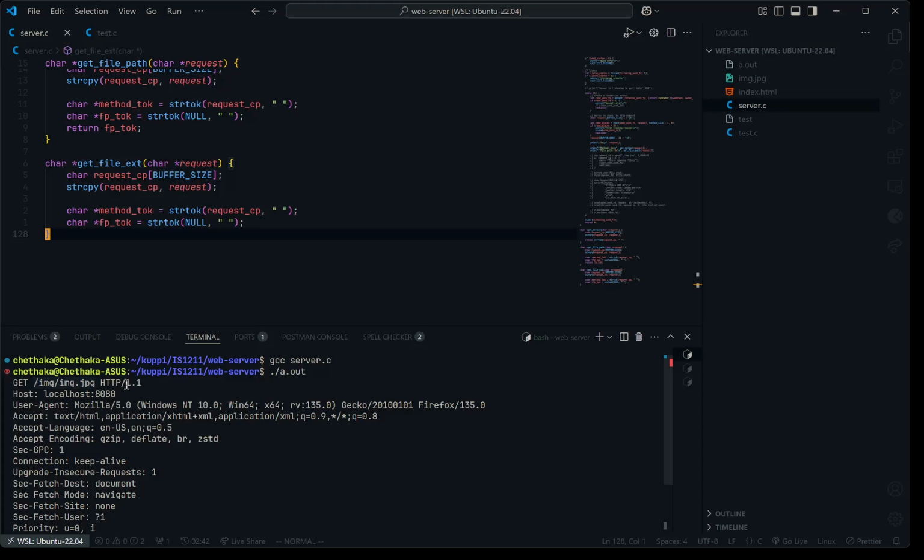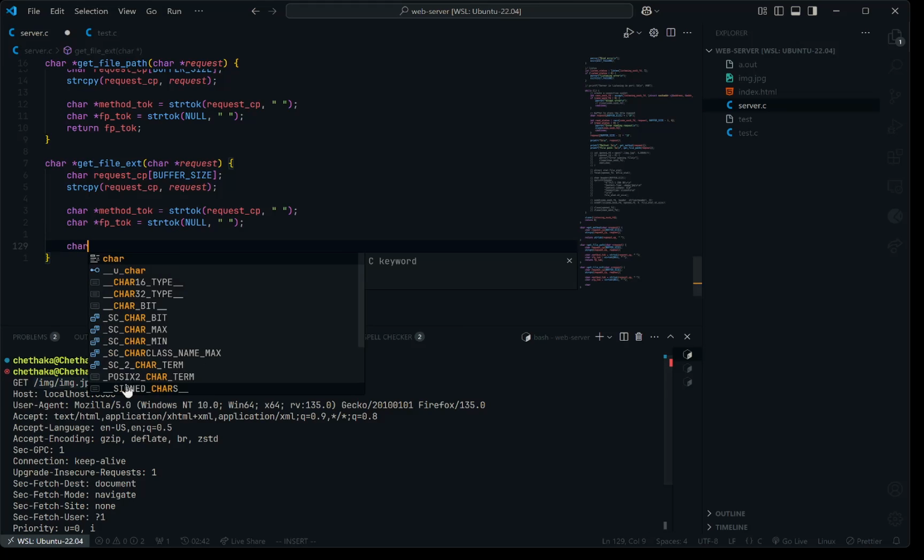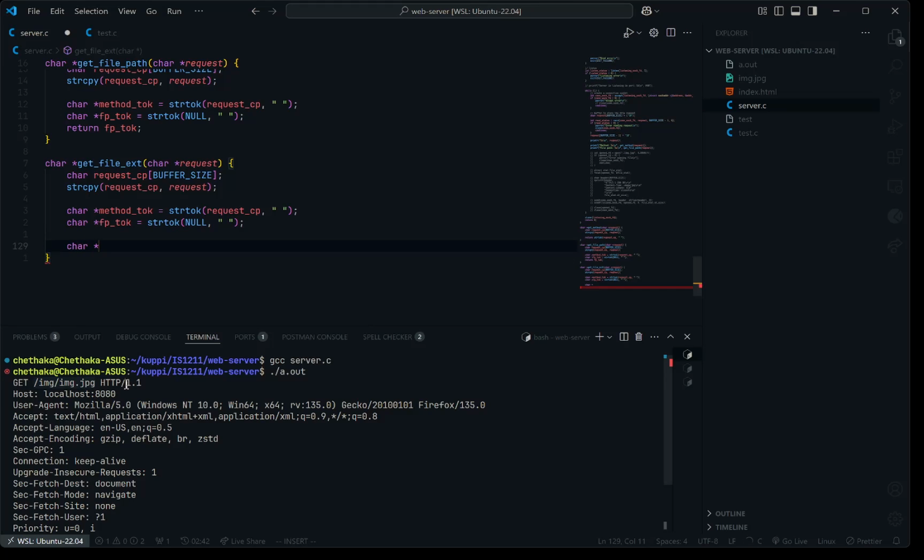So what we're going to do is say, let's call it dot position, equal to strrchr. I'm going to pass the pointer to the file token, and the character is dot.